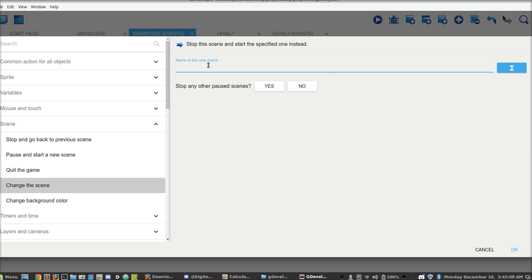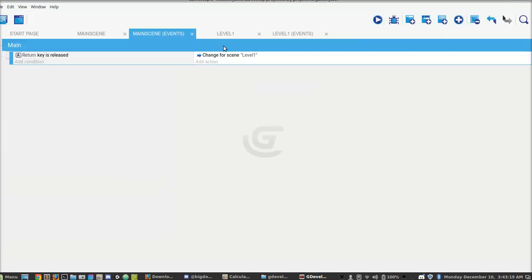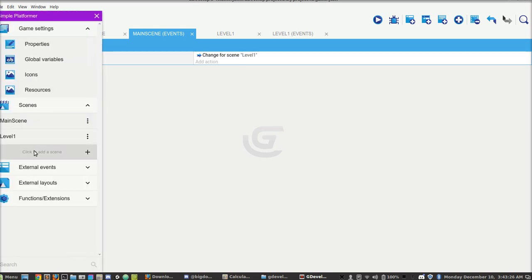In order to do this, we actually have to type this in double quotes. And we named it level 1. So once you've done that, press OK. And yes, this has to match this.